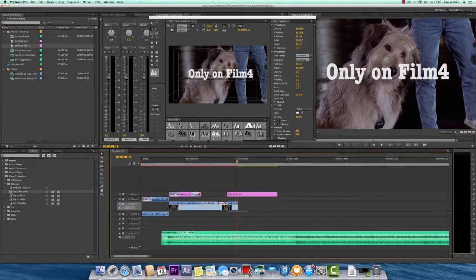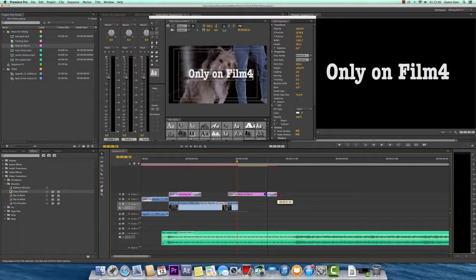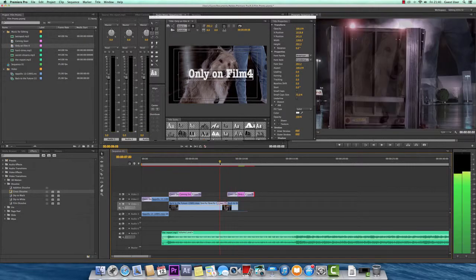And then I'm going to put a cross dissolve on that and a cross dissolve on the end, and then what I've got is a nice little thing.